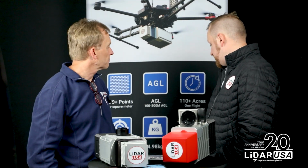The picture behind me shows, which you can't see it, the dual configuration, and it also has a 360 camera in the middle. We use a couple of different versions of the 360 camera. We have one that's a 30 megapixel camera, and we have the other one that's a 60 megapixel. Depends on what your application is as to which one is the most beneficial, but they both basically accomplish the mission of colorizing your point cloud.